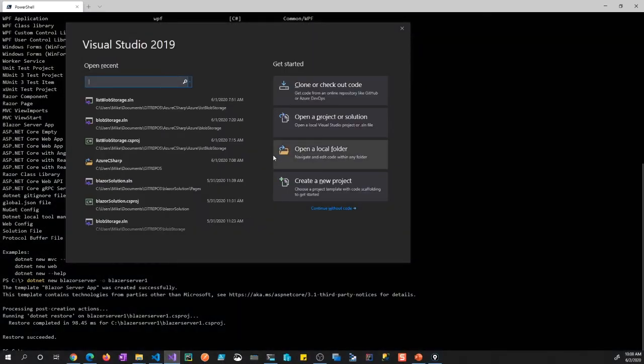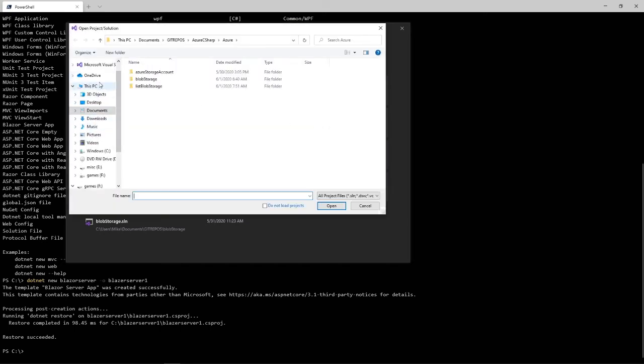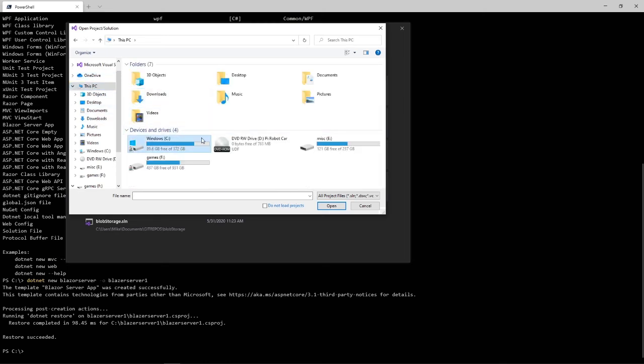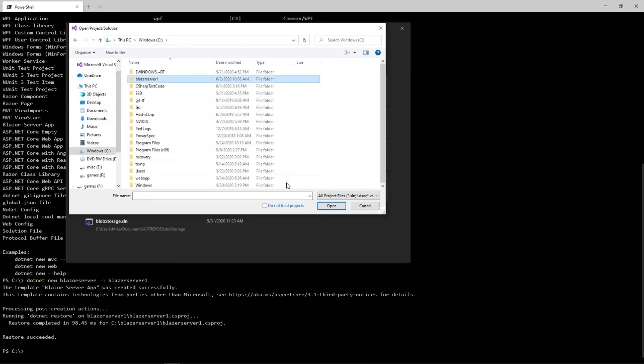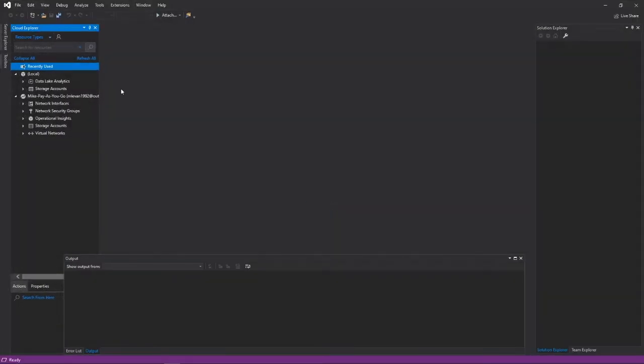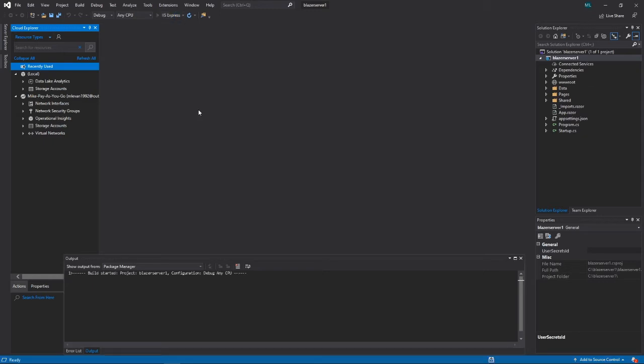So I'm going to go back to Visual Studio, and then I'm going to open up a project or a solution, and at this point I can go ahead and figure out where my solution is. So go to Blazor app 1, then we'll open up this project here. Once this is open, as you're going to see, once everything loads, pretty much all the code is here for you already. But what I want to do is run this locally. So I'm going to run this based off IIS Express, which is built into Visual Studio. So I'm going to go ahead and run this.